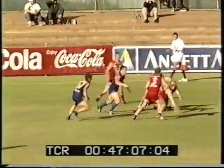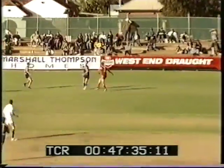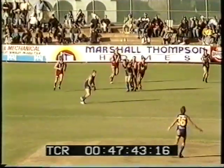Ball tapped down. North Adelaide should be able to clear this ball, which they will now. It looks like Broad kicks the ball up. No, that was ball through. You go kick the ball back into the wing area, and Biglands should mark this. The ball's punched clear there by Jamar. Biglands is grabbed by Jamar. Eagles should clear the ball. It's pretty messy in here. Pesh is under pressure. Fine scratcher.